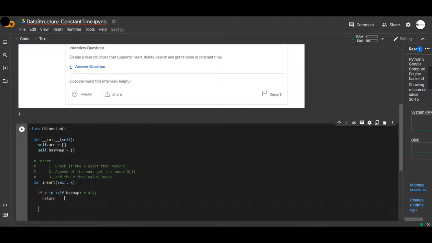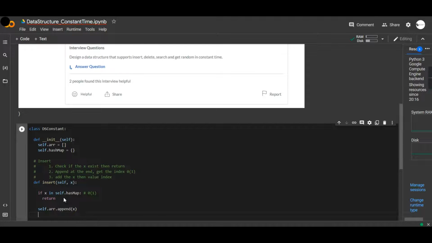Okay, then we know that the value does not exist because we did search. We just need to append it at the end of the array. So we can say self.array.append, and I'm going to say append x. Then after we append, we need to get the length of the array.